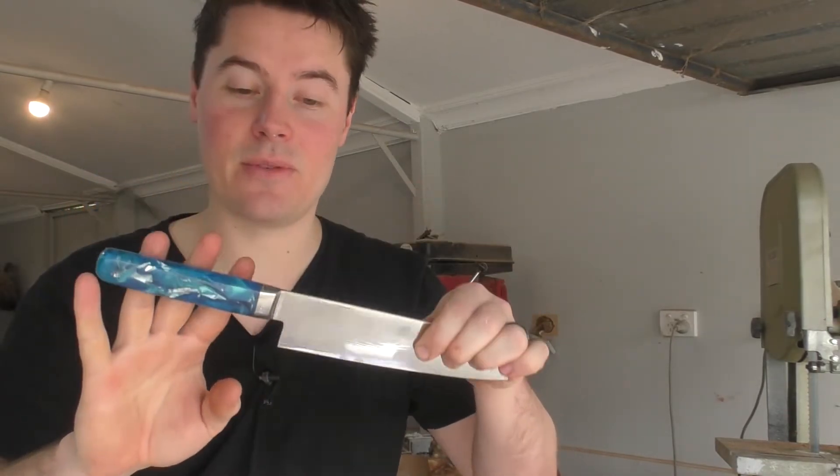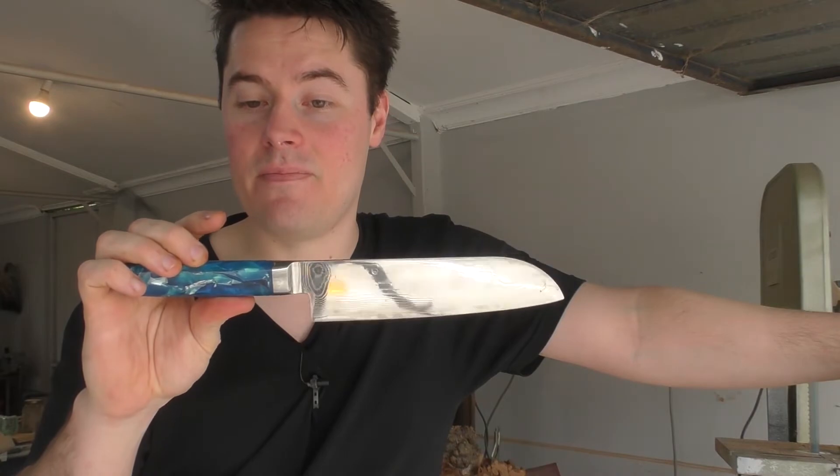They are super sharp, they hold an edge fantastically well, and with a handle that matches you, it's truly going to be the last knife you'll ever need. If this is something you like — the idea of a knife with a customized handle directly towards you — then please support the Kickstarter below. It's got fantastic stuff and they are very well priced. If you've got any questions, hit me up in the comments. Please share this video or the Kickstarter with friends, family, and anybody you think might be interested, because it is very hard to get your name out there, and with your help I can make this a reality.